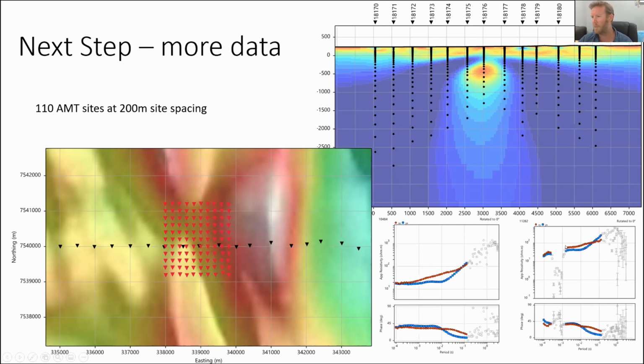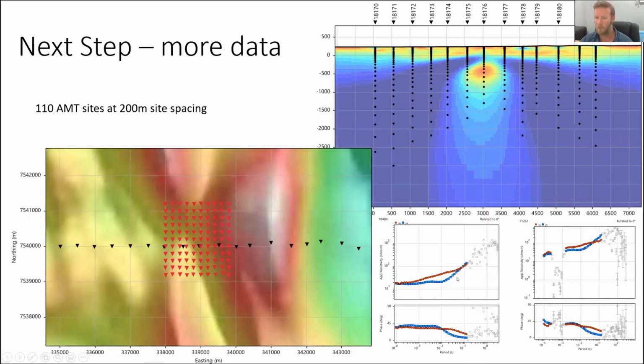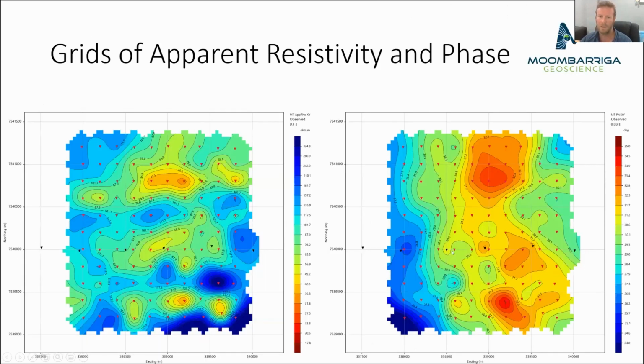Typically, you get a dead band up the top here, and if you do record overnight, that sort of disappears because you're stacking for longer, and you also get higher signal during the nighttime hours. So that's what we did with the survey. Examples of data there. Here's if we grid up the data. I'm gridding up data in this area because I know that's the interesting area, and we're out of the basin there. So I'm just gridding up the interesting frequencies.